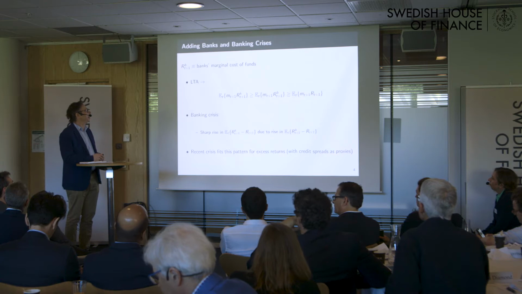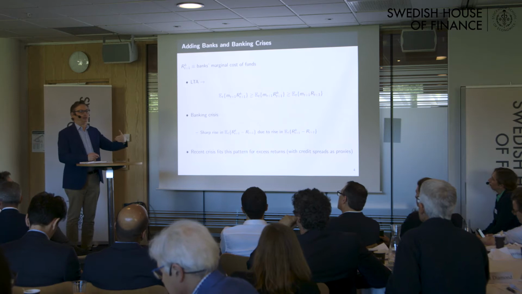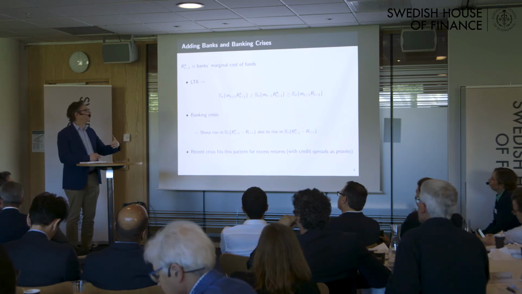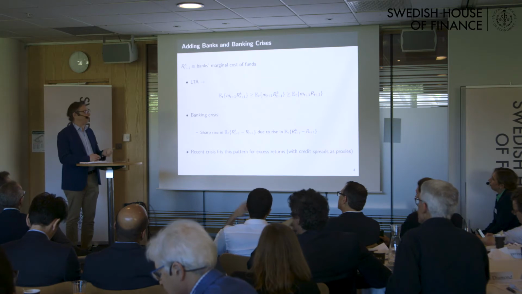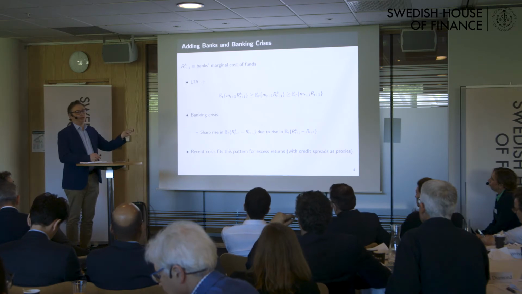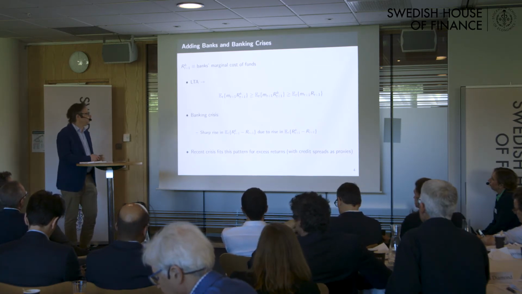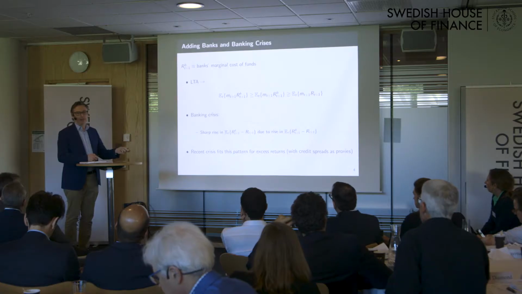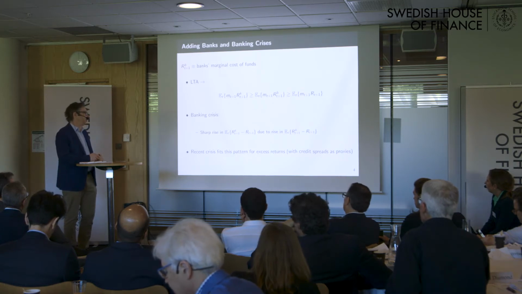Okay, where do banks come in? Think of banks as intermediating between savers and borrowers, and let's let RB be the bank's marginal cost of funds. Now, one can imagine banks facing frictions obtaining funds from depositors, and non-financial borrowers facing frictions obtaining funds from banks. And with limits to arbitrage in each market, you get a double-decker set of excess returns. So how can we think of a banking crisis? Well, a banking crisis is a sharp rise in the excess return on capital that's due to a sharp increase in the excess cost of bank funds, where the latter is due to some kind of disruption of banking.